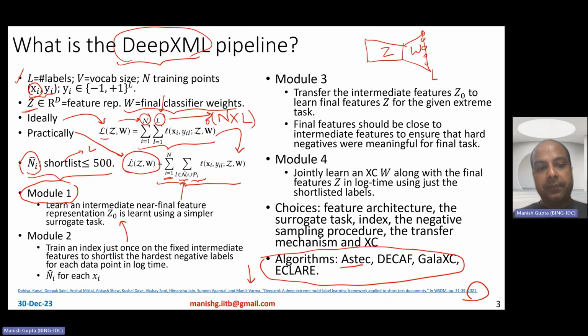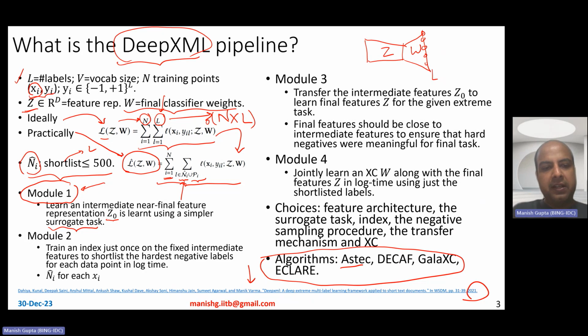So in module 1, you compute a basic feature representation. This feature representation is not Z, it's Z0. It's a slightly different feature representation, but still very much matching. This feature representation is learned using some separate task, so it's not going to be learned on the extreme classification task, the very large multi-class classification. No, we're going to learn it on a simpler task. We'll call the feature representation that you learn using this Z0. We'll see more details later.